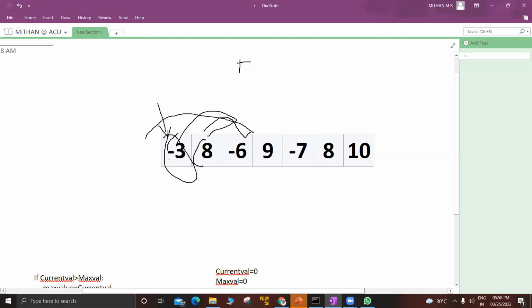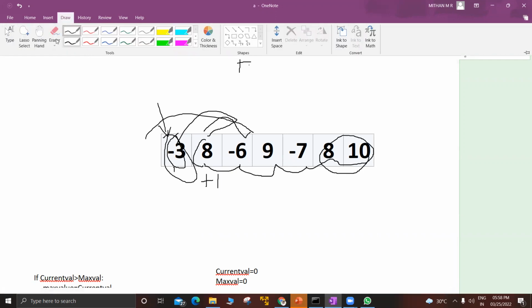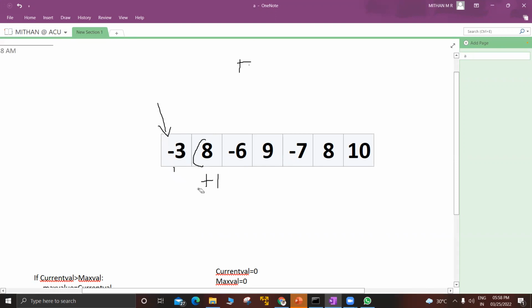If we select this position, plus 1 will start with the next position and go until the length of the whole list. So we are going to use 2 for loops to find the maximum current value.